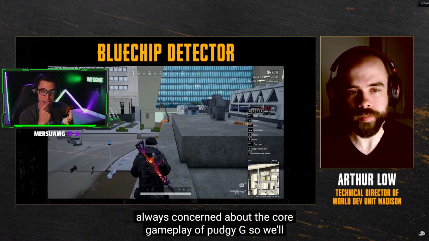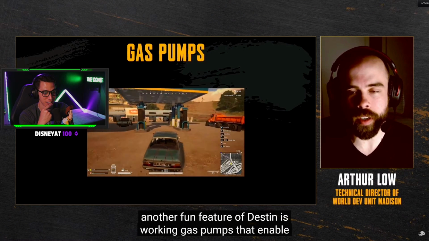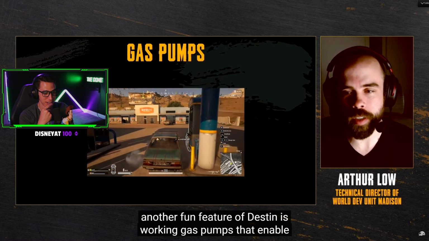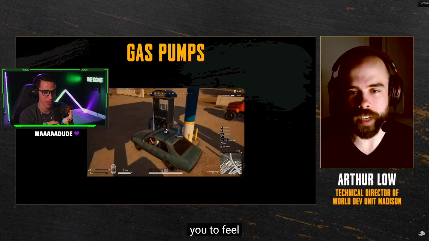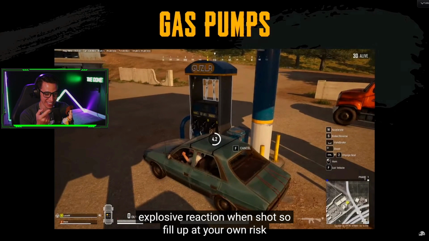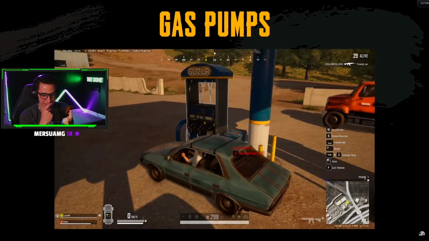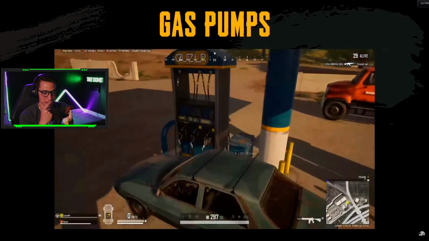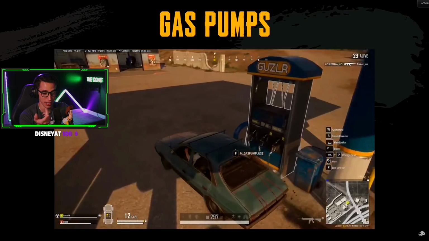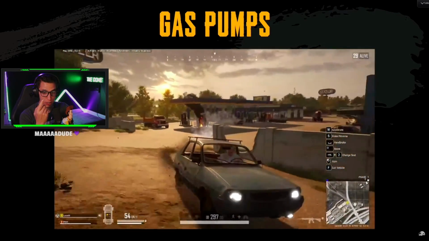Another fun feature of Deston is working gas pumps that enable you to fuel up vehicles. Just be aware that these pumps have an explosive reaction when shot, so fill up at your own risk. Damn, you can shoot a gas tank? Like a gas station? That's cool. Wait, shoot it again. Oh, one shot. Oh shit. No warning, just boom. There are a few more features we haven't talked about, but we'll save those for July.